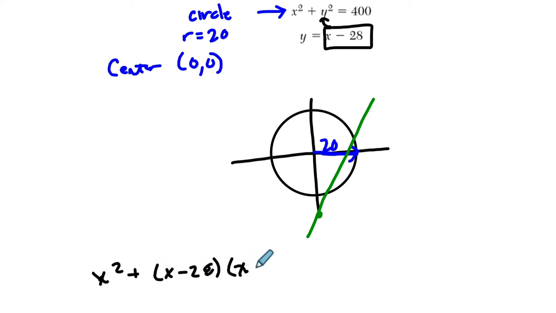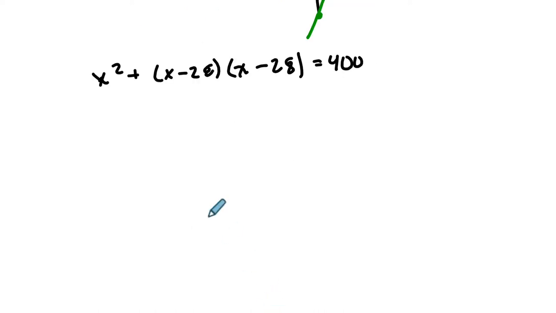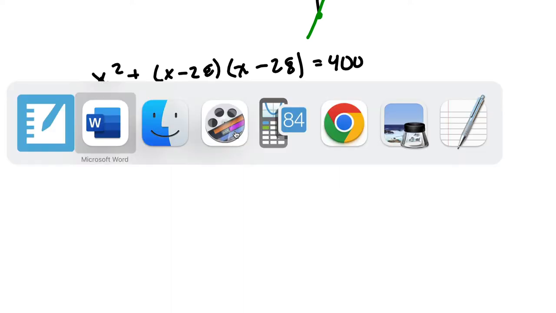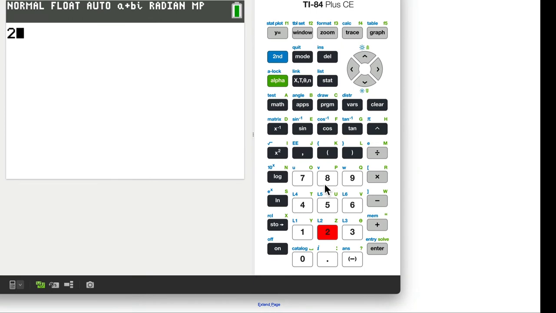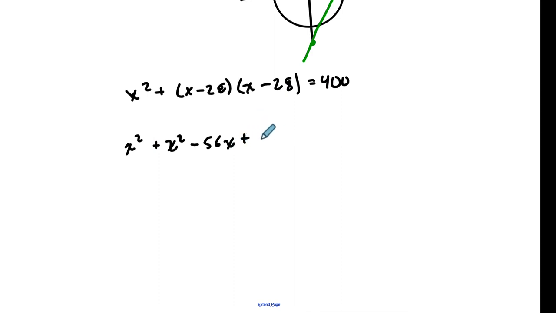Write that out. Expand it. And that should equal 400. So you can see here we only have just x variables. We can solve that. All right. So we have x squared and then x times x is another x squared. And then you have minus 28 minus 28. So it's minus 56x and then plus I think I have 28 squared memorized. Why is that? I should fix that. All right. 784. I should have known that. Okay. Plus 784 equals 400.